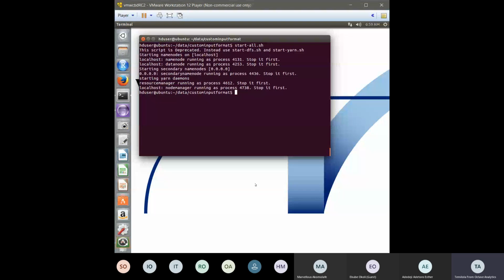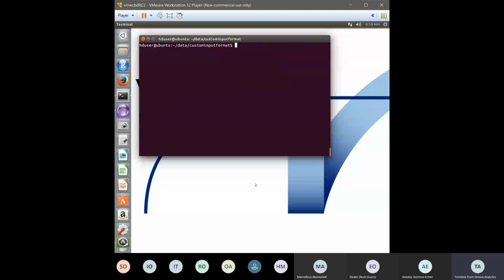So I'm going to try that now. Then you will tell me if you are able to see it in the terminal. Let me confirm everything is running. Okay, yeah, everything is running. So I'm going to do that now. We said hdfs dfs -mkdir, right? The normal one is slash custom input. Am I right? Yes, sir. This is the normal code, right?